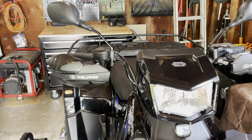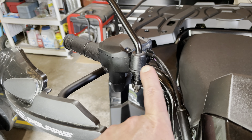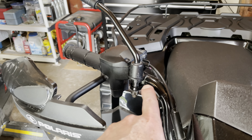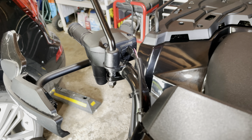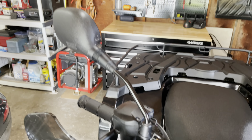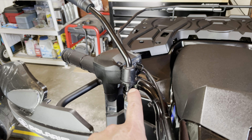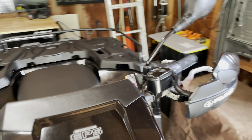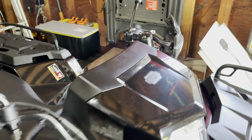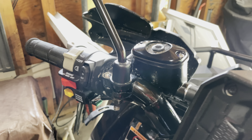Let me give you some close-ups. If you look at the mirror, you can see that this is nothing more than one of those wraparound clamps that you put around the handlebars. So as long as you've got space, you can put that wrap around any place — it doesn't really matter. It's very similar to a bicycle setup. You want to have it as far out as you can so your body while riding isn't blocking the mirror. The other mirror is the same exact thing — a wraparound on the handlebar.